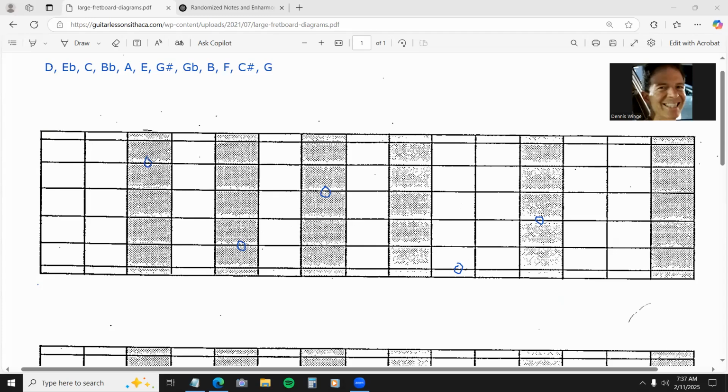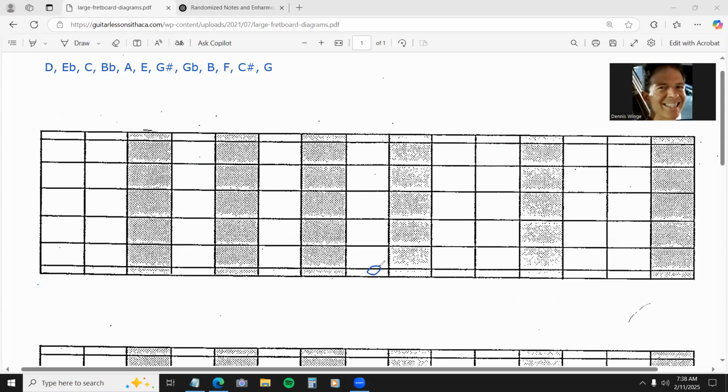Then I'm going to explain how I did this so quick. Okay, now I'm going to erase this and do E flat. Okay, so here's E flat. And then I will show you how to think about this. Right, next is, well, I shouldn't look at the next one because then I'll be thinking about it.